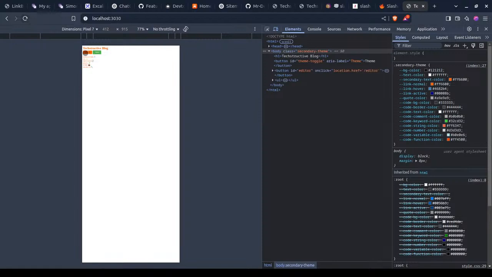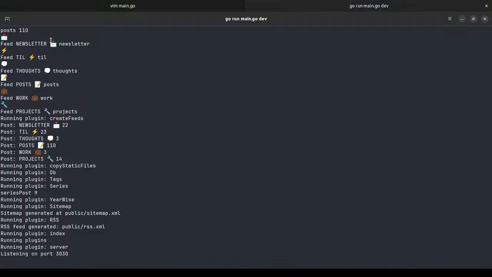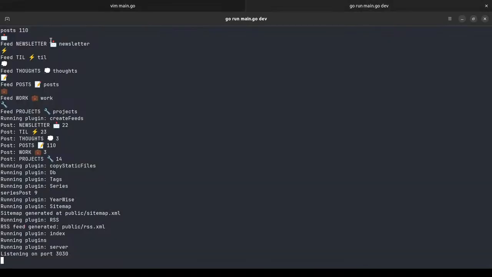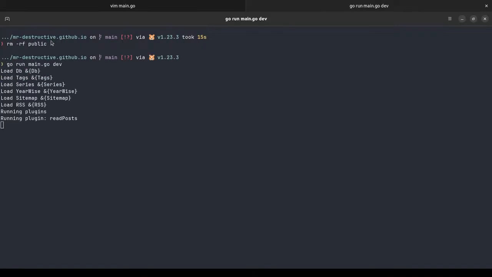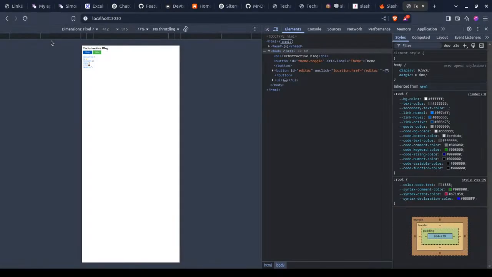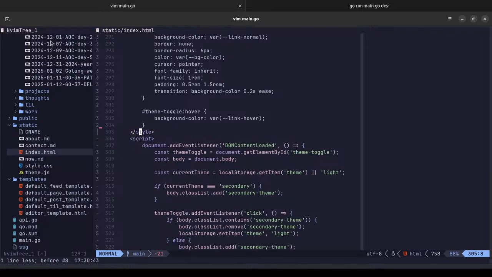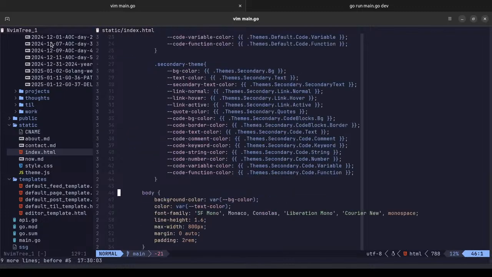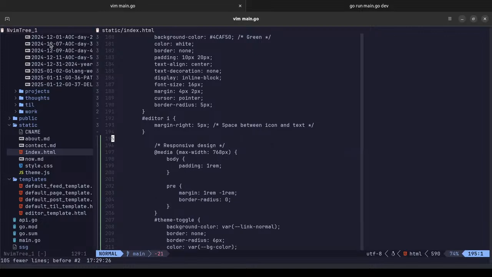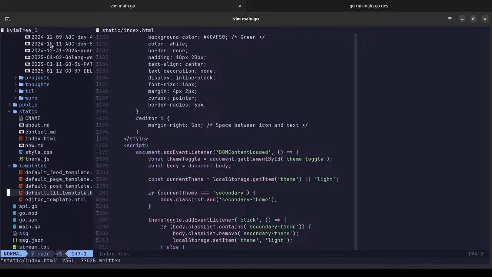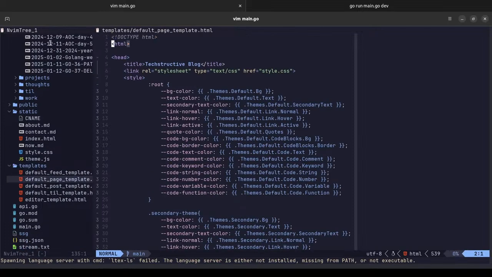Oh, that seems to have messed up quite a lot of things. Let's remove the public and then try it out. Maybe that would work. No, no. So let's remove everything. Let's keep it as it was before. Right, and page.